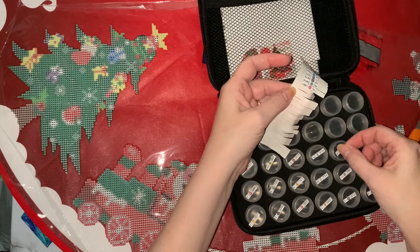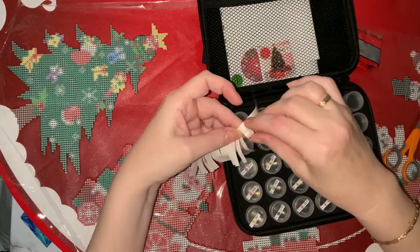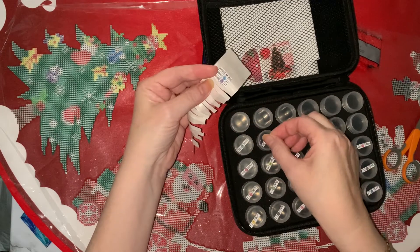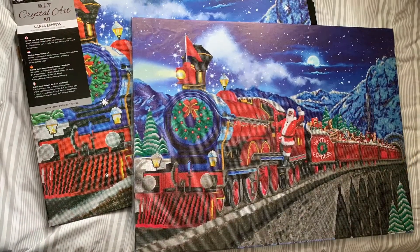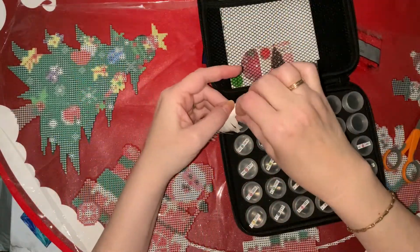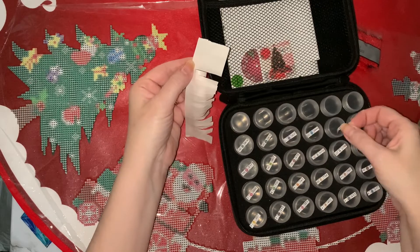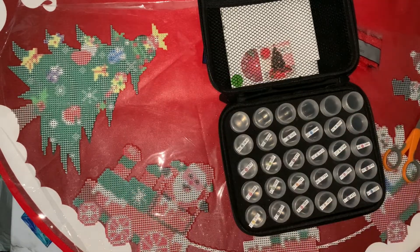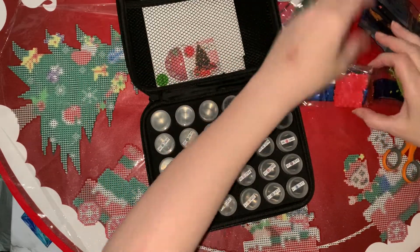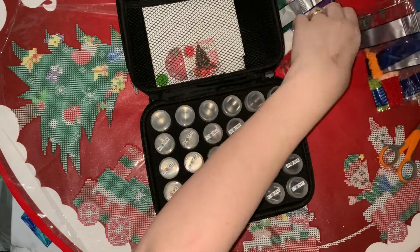I did manage to spill a whole tray last night. I'm doing that great big 100 bar - is it 90 by 65 - Santa Express that's already pre-stretched onto a canvas board. That is really difficult to work on, trying to find somewhere to sit with that board because I haven't really got room on my table at the moment. It's sliding around all over, and I can see hubby watching me and shaking his head, and then Millie - that's our little Scottie - tries to get on my knee.